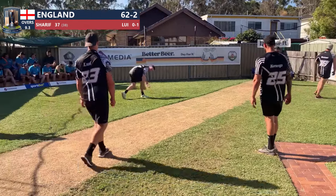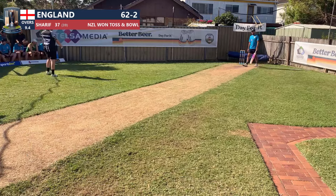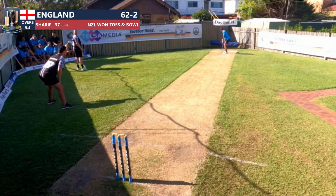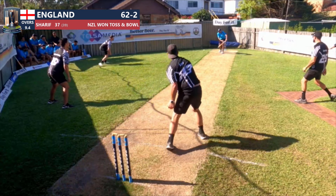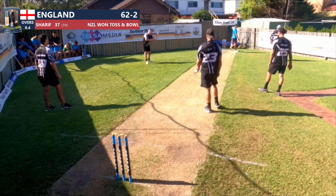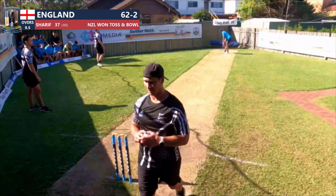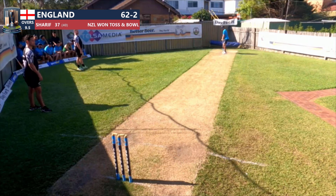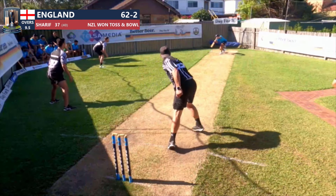Well bowled again. Sharif in behind it again. Bit of a stalemate in this over here. Shane Louis is showing New Zealand the way forward. Tie Sharif up and test him around that off stump. Angle going across him. That's good again. Sharif, I think, will be happy to cut his losses for this over. One ball to go before we have a little break. Shane Louis to finish up the end of his first.